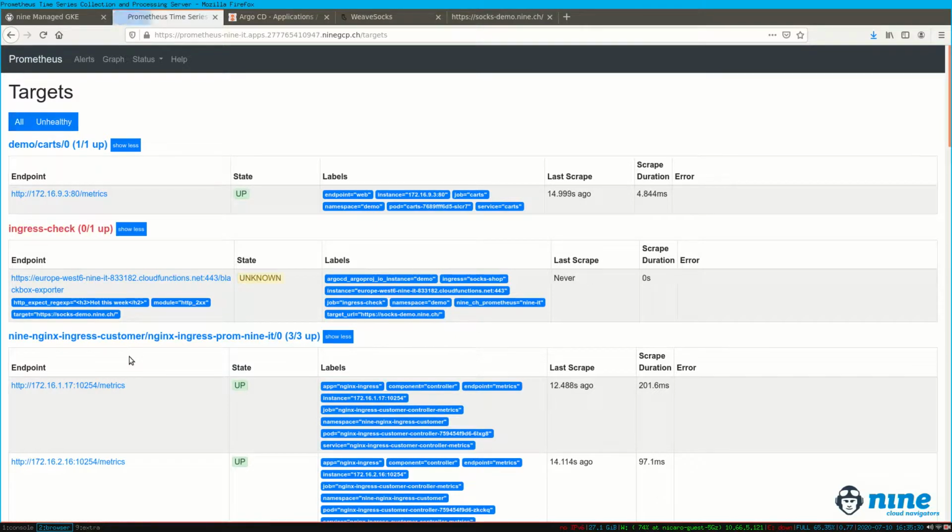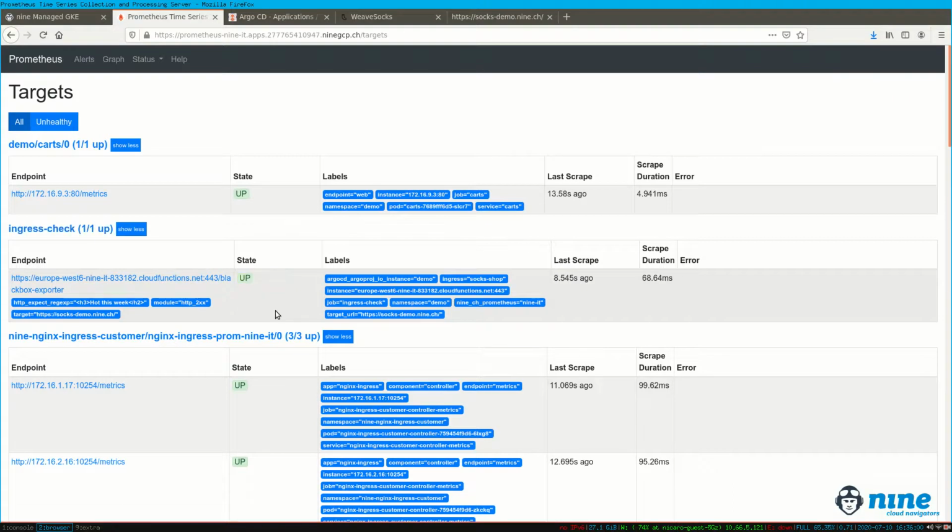Still H. Now it actually changed H3. Now we need to wait again a bit, but this time actually the probe success metric should be 0 because we don't find the expected regular expression on the page. And yeah, you can then create alerts based on the metrics and get notifications sent via Alert Manager for that.